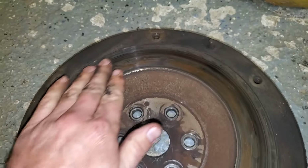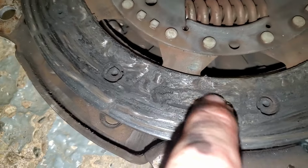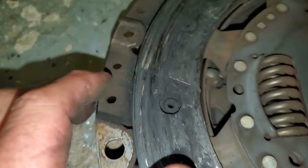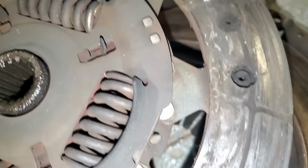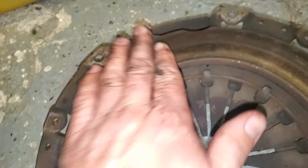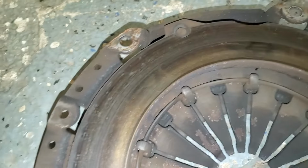See it right there. And just the way it looks, this has had more than one clutch put on it, or this one was just really screwed. Got some stuff kind of coming off of it there. Doesn't really look that good. Same on this side. You can tell it was starting to come apart. And then here on the pressure plate, same deal. Looks like it got pretty hot from slipping.